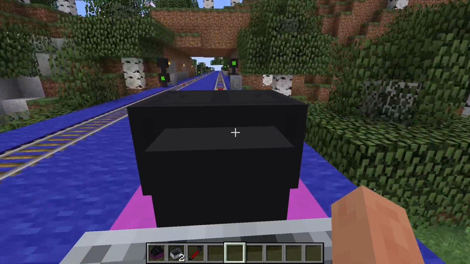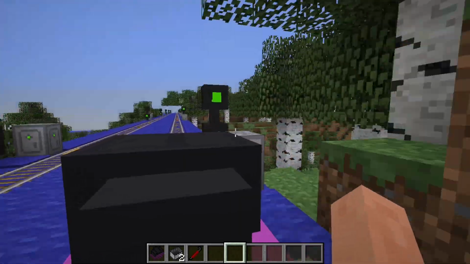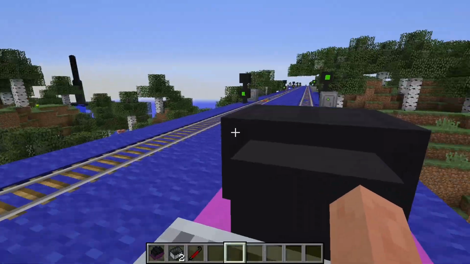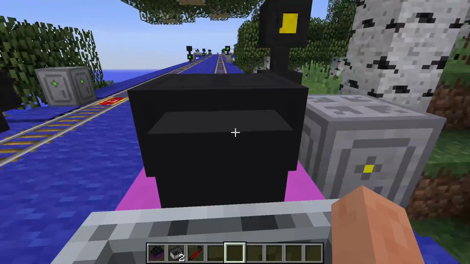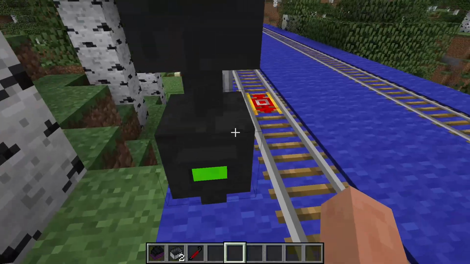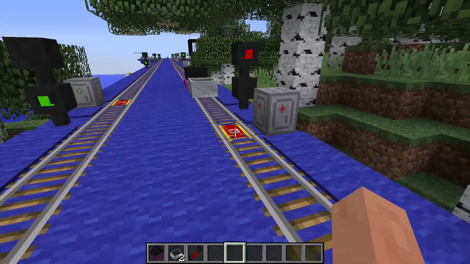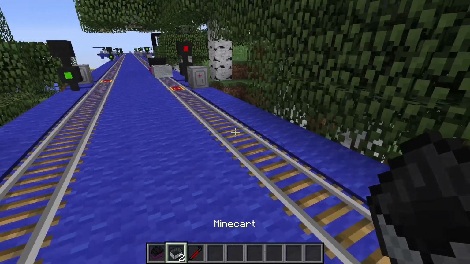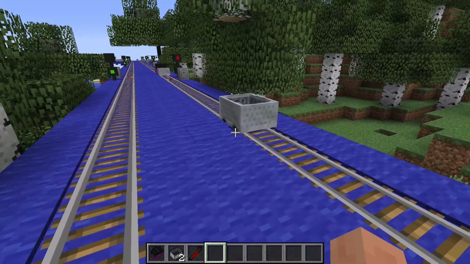Alright, so let's get out there. Let's get out to the other end. So you see, as I go through, these boxes will turn from yellow to red, all that. While there's a section in the block, it'll turn red, and that'll turn off in a minute, because it's just the way it's set.